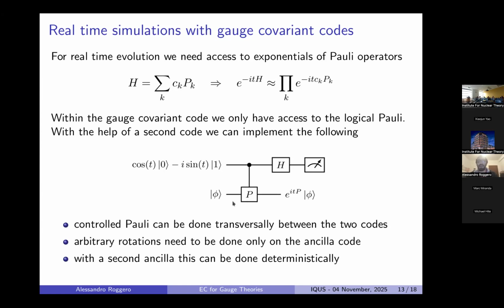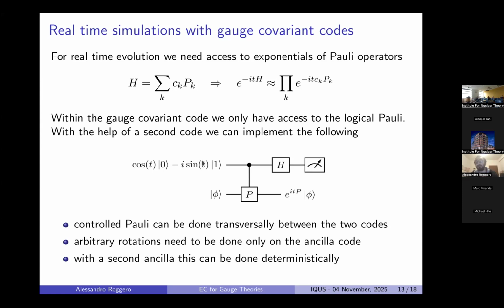What we can do is couple it to a second auxiliary error correcting code where we do know how to make magic, say a surface code, a 513, or some other code where we can actually do it. We push the generation of magic states to the auxiliary code, which doesn't know anything about physical systems, Gauss's law, or anything like that. It's only there so that we can produce T states, for instance.